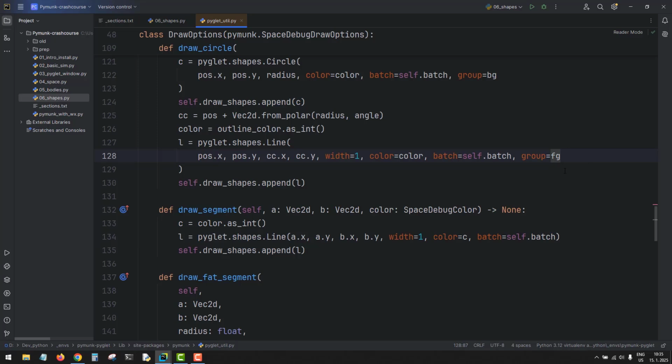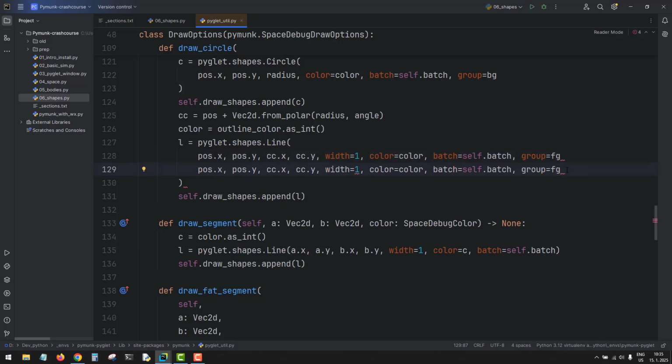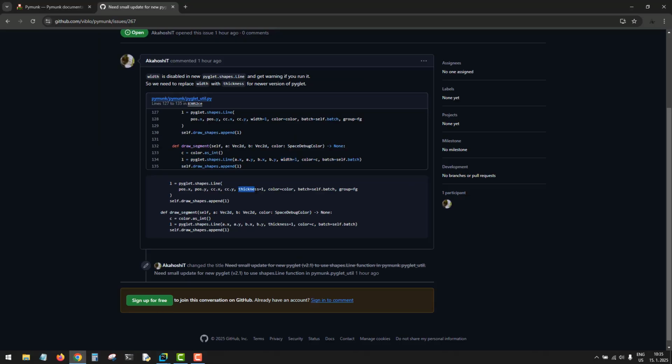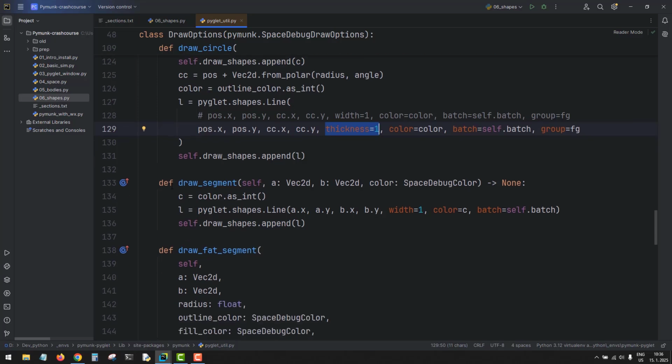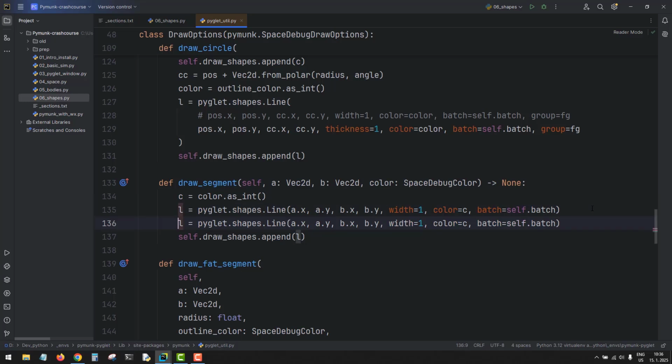So what I'm going to do is duplicate this line and comment out this line, which gives us the error, and just replace it with this thickness equals 1. So go back and replace width with thickness. And also here in the def draw segment, just duplicate this line.